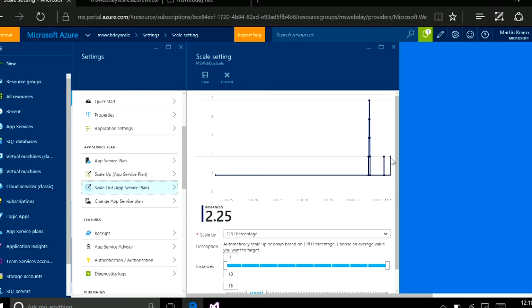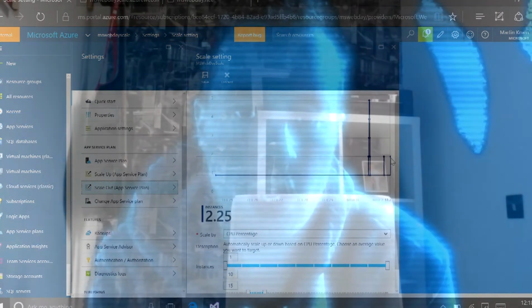But I don't know. Maybe somebody out there might know that, and they can tweet us. Yeah, because it used to be quite solid instances. Yeah, it used to be either 1, 2, 3, and now all of a sudden it's reporting 2.25. Yeah. So either they've done something new, or there's a rounding error in JavaScript. Yeah, it could be. So we've looked into this problem of fractional Azure instances to try and figure out why it gives you a fractional instance. We're not sure. Maybe it's the average over the period of the last sort of 24 hours of instance counts. Maybe it's the distance you are between the first instance and the second instance, and based upon the metric that you're scaling by. We're not sure.